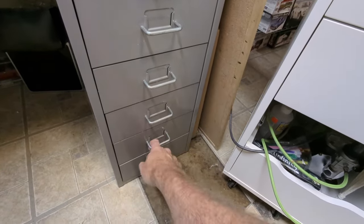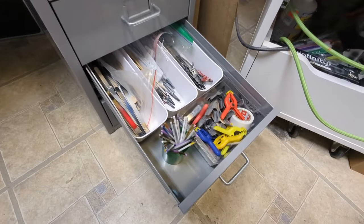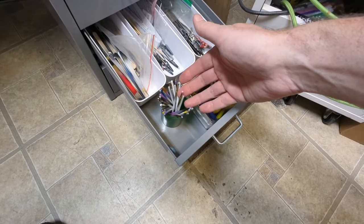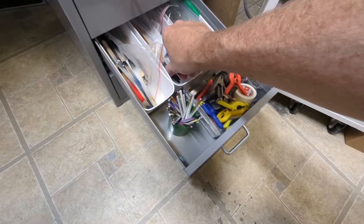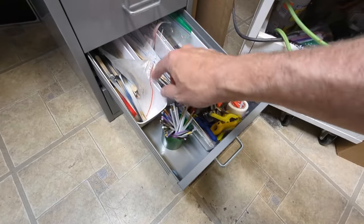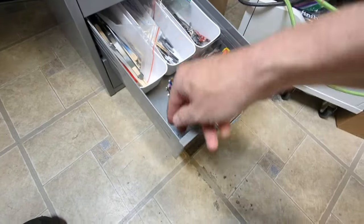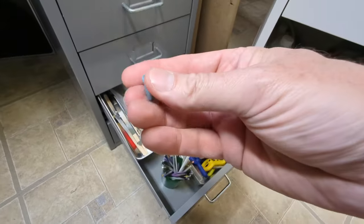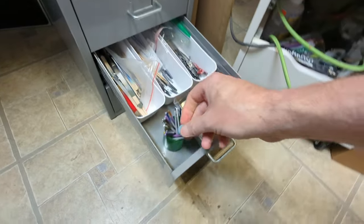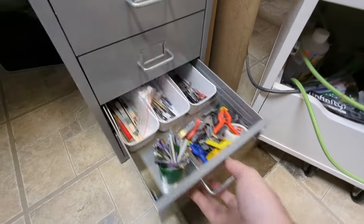And then here we have, this is for when we're painting. Going to be doing some spray painting. All different types of clips. Old paint sticks. And then we have little tiny alligator clips on skewers so that we can clip stuff and make forests of parts. This is just craft sticks, and then sometimes we'll use this blue gunk here that you can get online at Amazon. It's called Blue Tack. Moosh it up and then stick it onto things. It's a good temporary holder. And then more alligator clips over there.